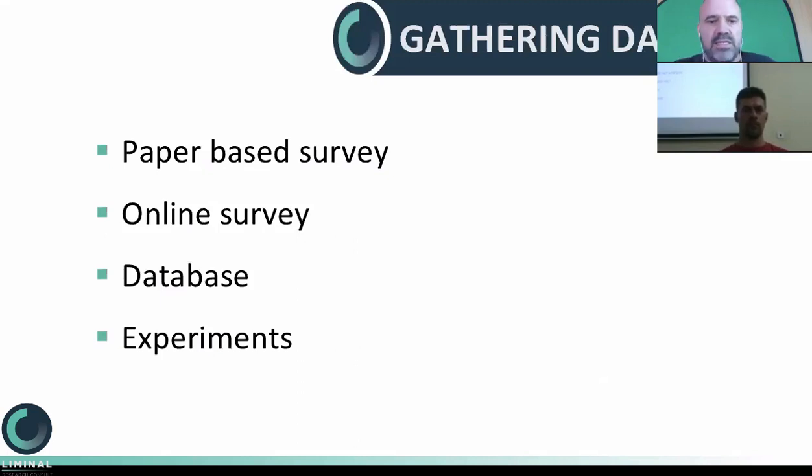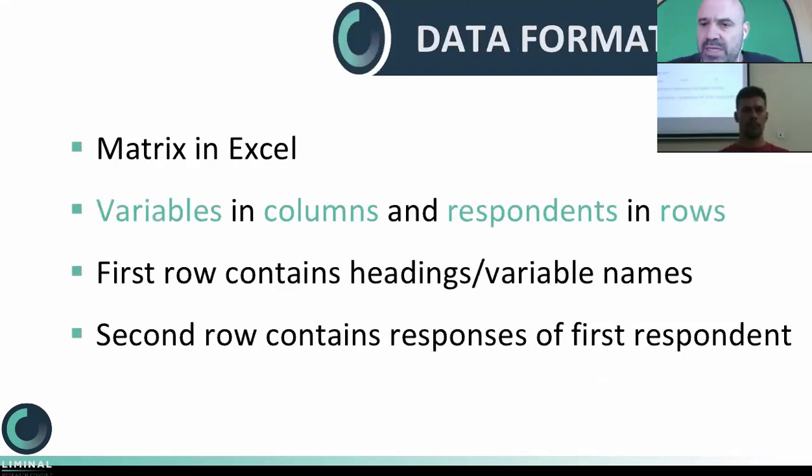Then gathering data, let me just go very quickly through how the data must look when you do your analysis. You can have a matrix, or Excel is set up in a matrix format. So in the columns will be your variables or your questions, and in the rows will be the respondents. In the first row in your Excel sheet, you put in the heading. So say just start with number and then Q1, Q2, Q3. Don't put in long labels there. It will make a mess in the statistical package because you'll look up and down for which variable to use.